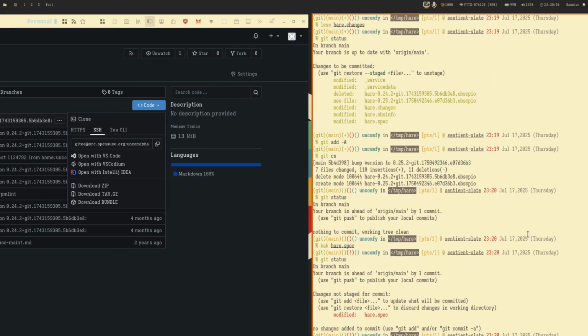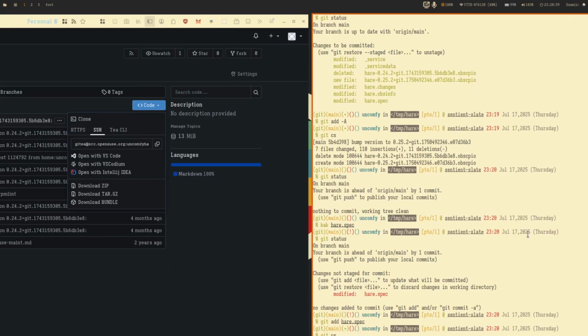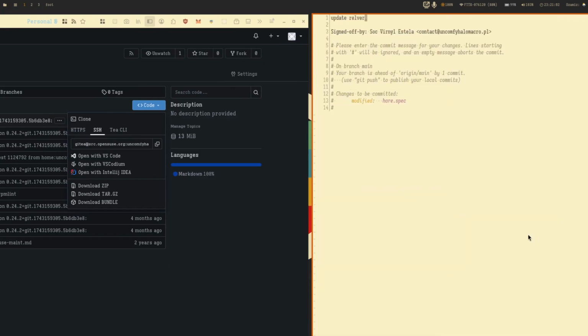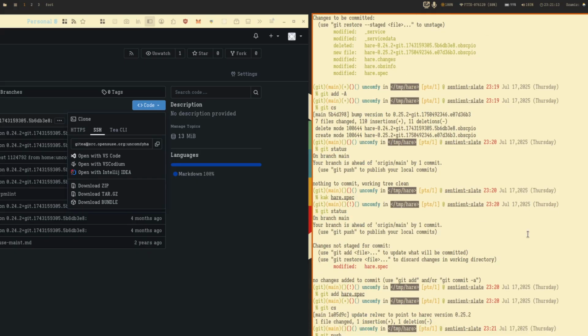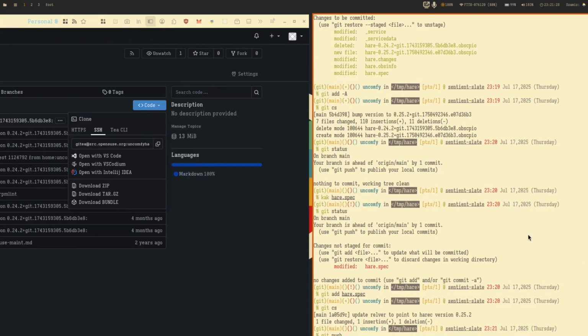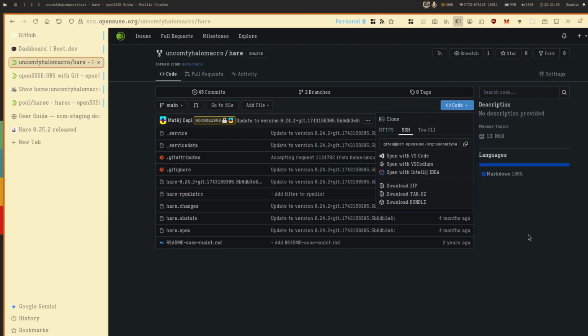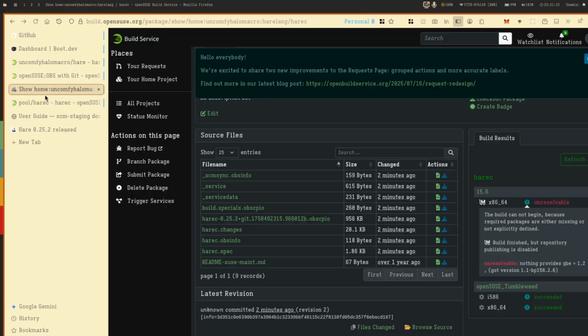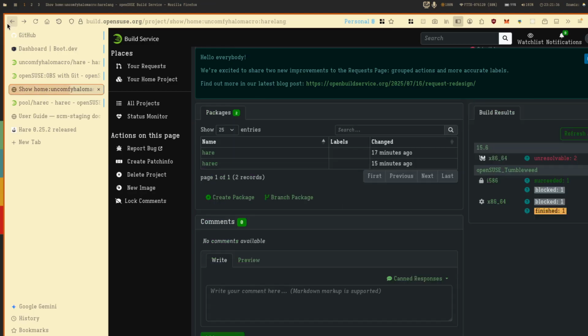Git status, git add, here, spec, git cs. Update driver to point to heresy version 1.5. Git push. And LFS again, git LFS. Might take a while to do. So heresy is updated.